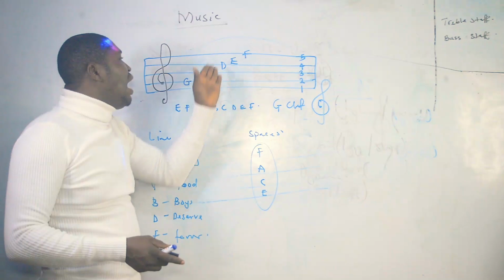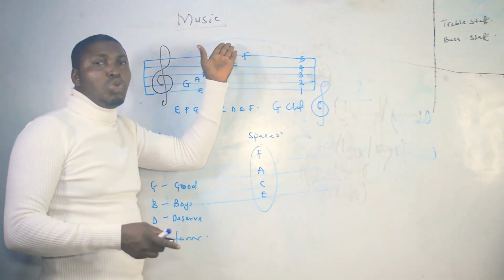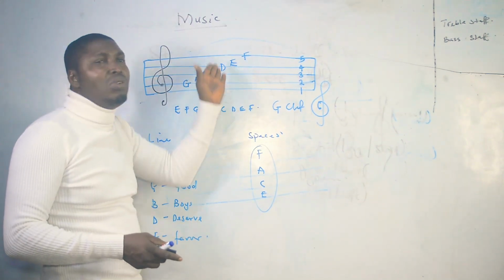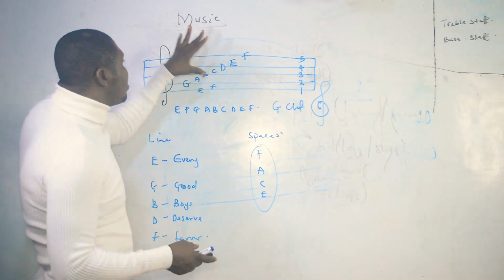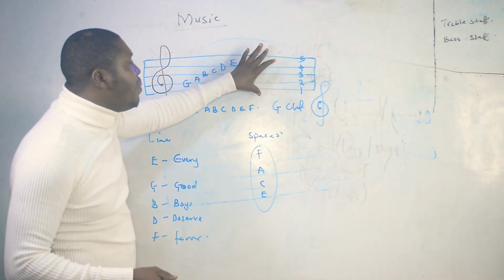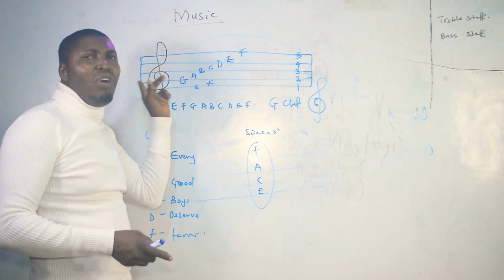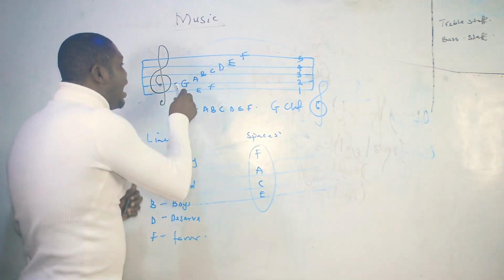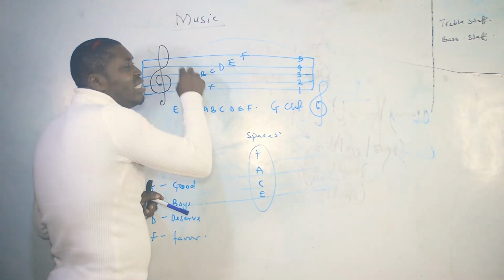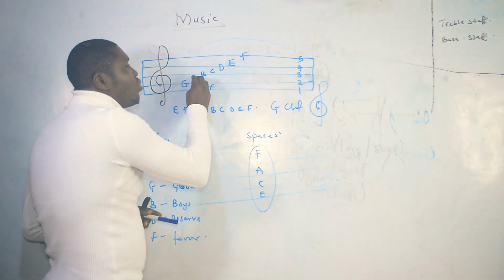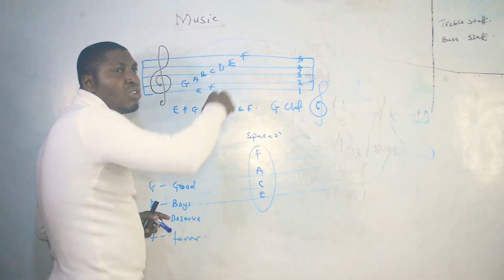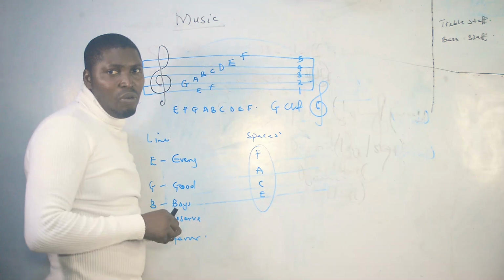And with that alphabet, we've been able to name our treble staff comfortably. Remember, the trick is that the treble staff originates from line 2. That line 2 is actually your line G. And from there, you can quickly run your alphabet upward or downward.